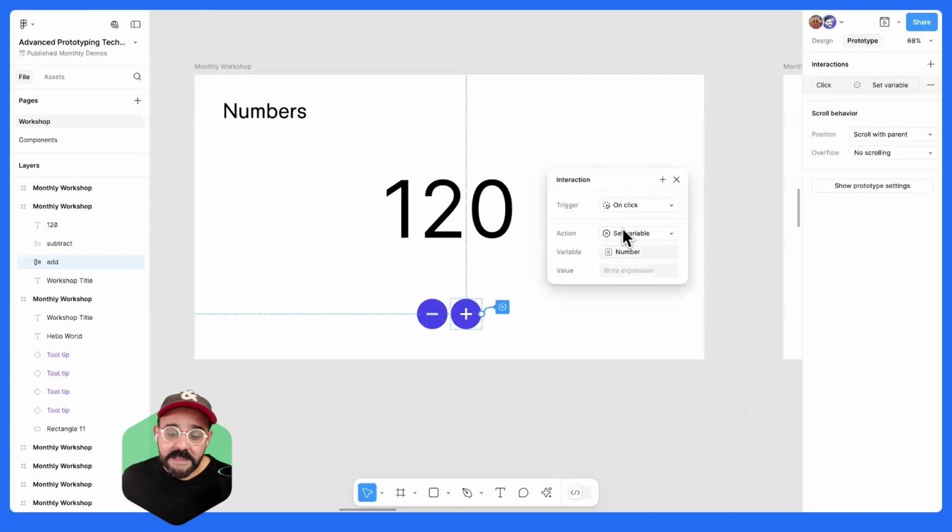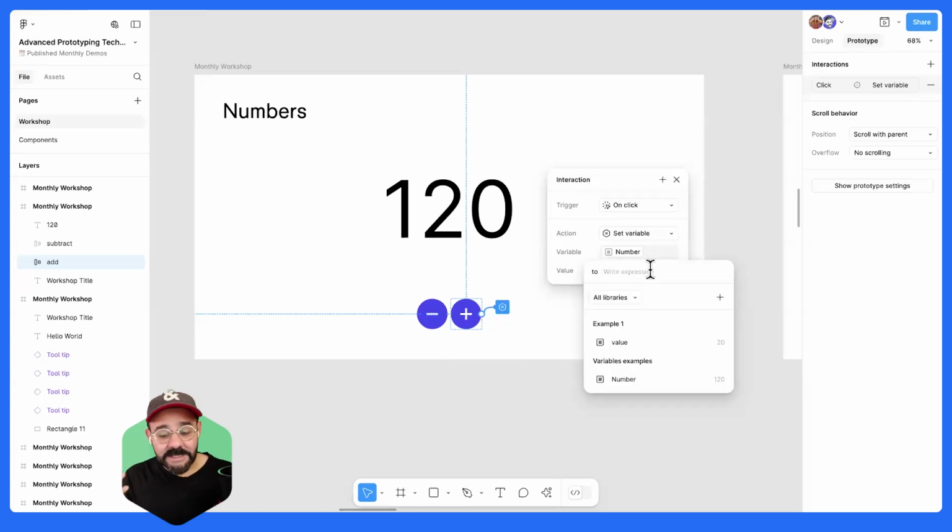And so basically, I'm following these step by step. I'm clicking on the trigger. I'm setting the variable. What is the variable that I'm setting? And what am I going to set it to? So if I say I want to add number to number, what I can do is choose number and write an expression. So if I take a look at my window right now, it says I'm setting number to number. I can add to it. I can subtract from it. I can multiply it. I can divide it. Let's choose addition. And then I could put in any value I wish.